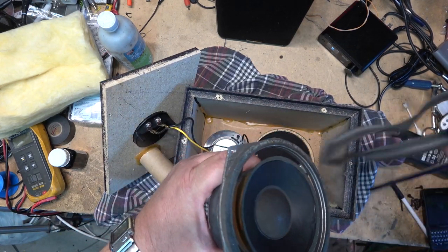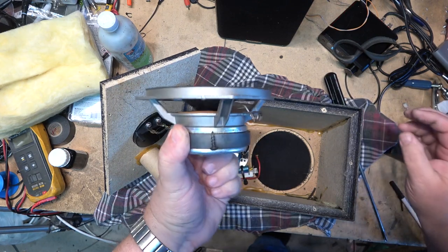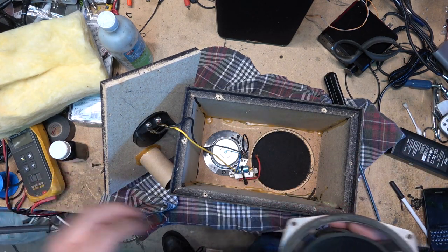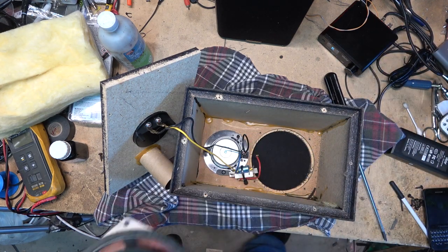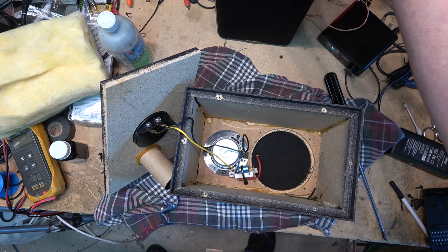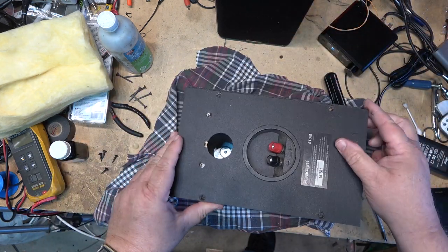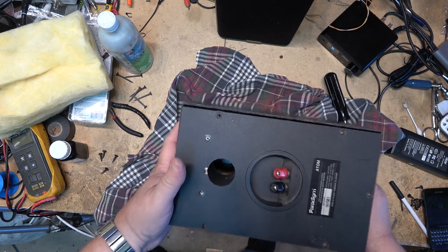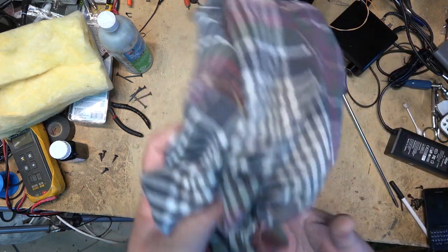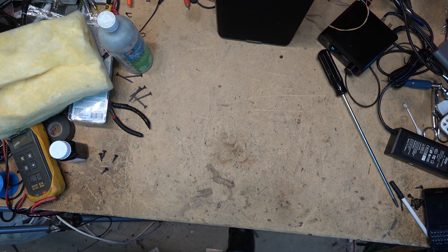Yeah, this one, the foam's actually falling right out from me. Yeah, this speaker actually didn't sound bad, but it may have gotten worse. I haven't used it for a few weeks. Had this one out on my patio. We listened to it when we're sitting out enjoying the nice weather, but I haven't been out there for a bit.